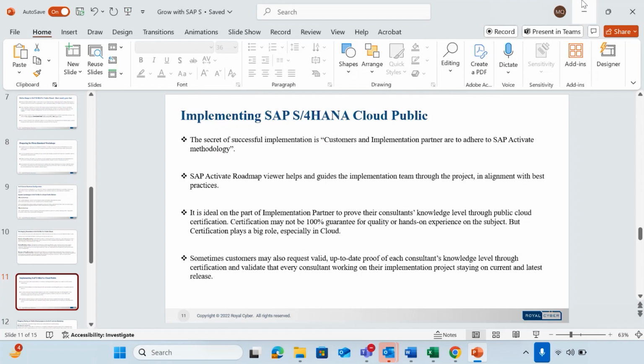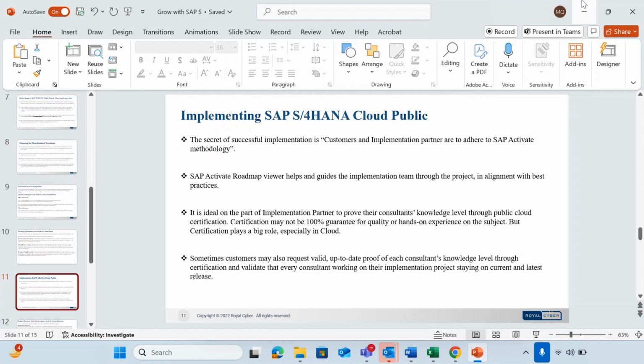There are some tools provided by SAP, like roadmaps, which help and guide the implementation team through the project in alignment with the SAP best practices. These are basically home to best practices descriptions, templates, and release notes. You can access content, resources, and tools to enable your success with these resources and knowledge. Experienced public cloud architects can effectively lead a transformation project by creating value for the organization.